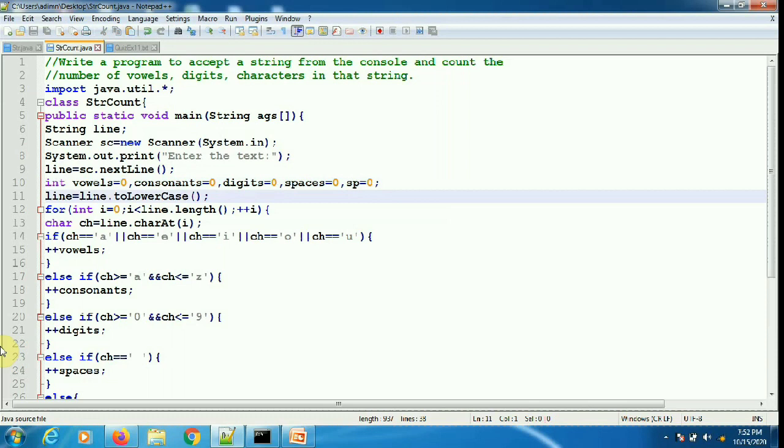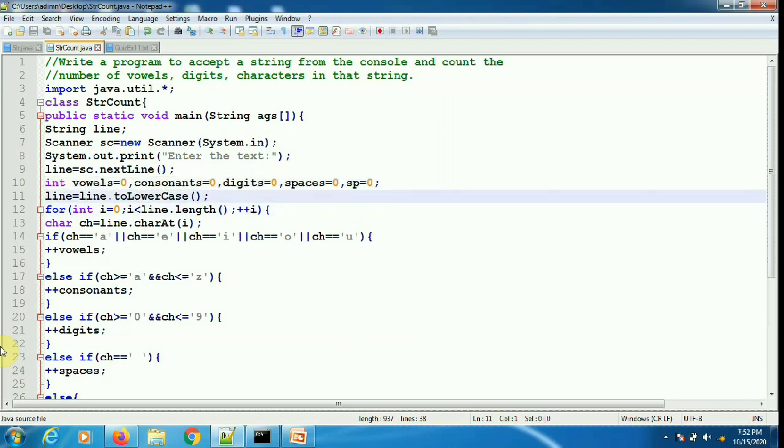Once the string is read, we are declaring certain variables that are needed, counters: vowels, digits and so on. I have taken some extra counters also, so I'm counting certain special characters, consonants and so on. In the next line I said line is equal to line.toLowerCase.